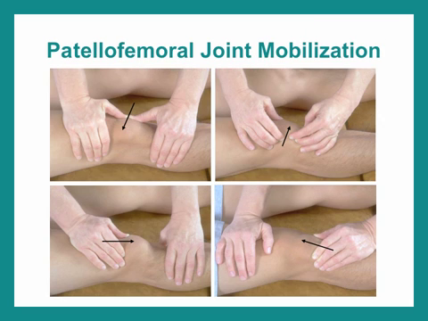Patellofemoral joint mobs. Post-surgically, we'll do a fair amount of these, making sure that scar tissue isn't building up. So we're doing a medial glide, an inferior glide, and a superior glide. I actually limit how much lateral gliding I'll have a patient or an athlete do because that's the direction that they can sublux. And post-surgically, they typically have enough swelling in there that their VMO is not firing at a normal force, and so we don't want to stretch them too much out lateral and predispose them to a subluxation.